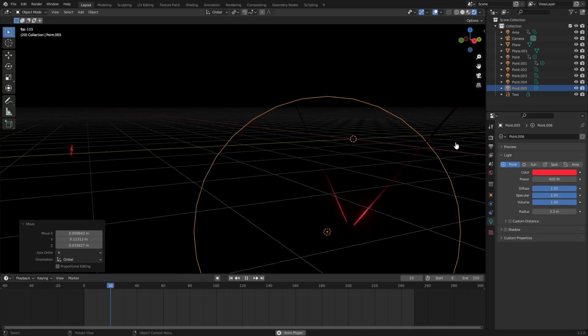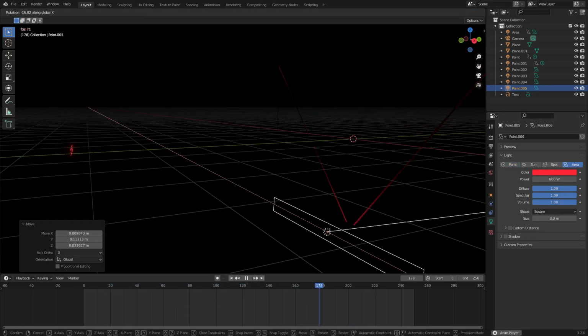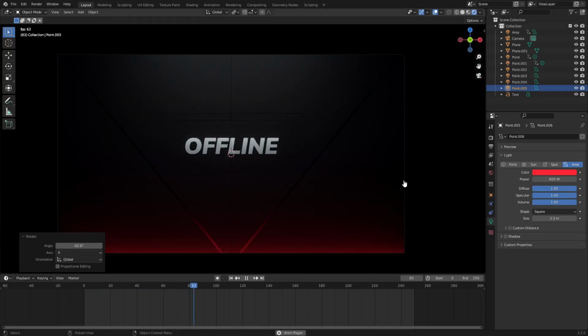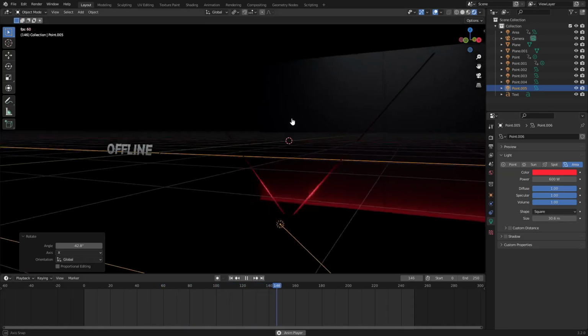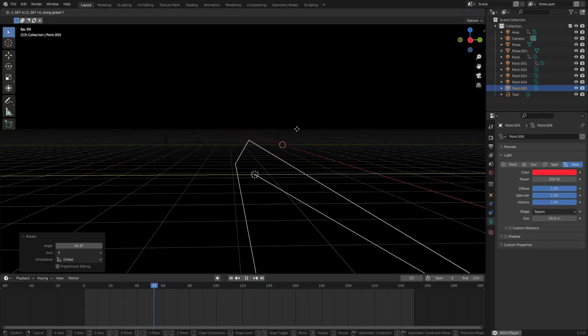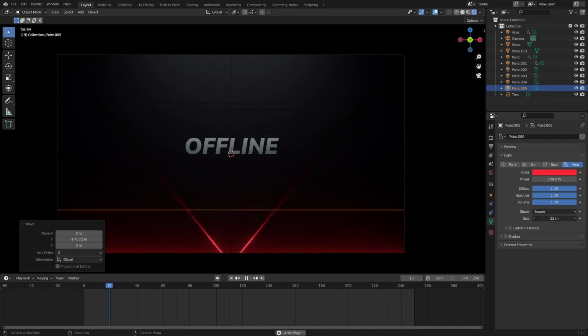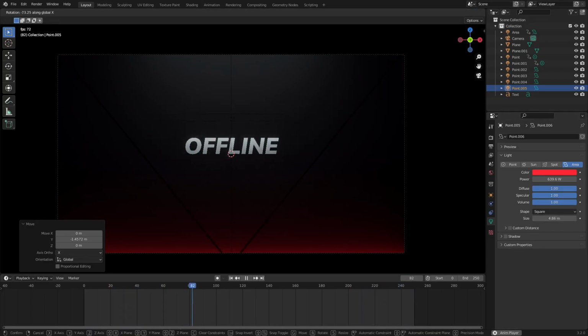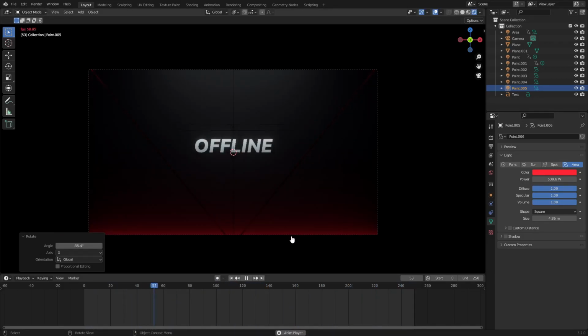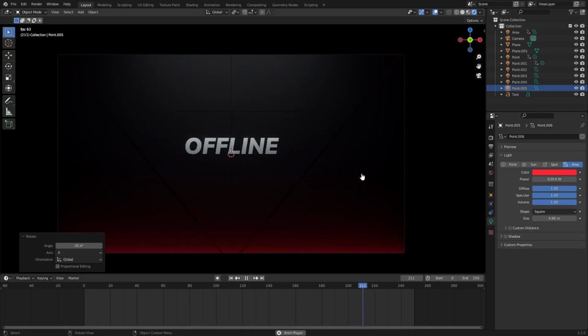It's kind of taking over the whole thing though. We'll do maybe an area lamp, and maybe we'll direct it more towards the bottom. There we go. Okay, that's what I'm looking for, I believe. And then we'll turn the size up, and we'll move it back a little bit so it's not clipping through it. Turn the power down. Size down a little bit. Alright, okay. I think that's more what I'm looking for. Oh, wait, there we go. That's it right there. Just so it's a little less harsh down at the bottom there. Okay, I think that's what I'm looking for. There we go. That's it.